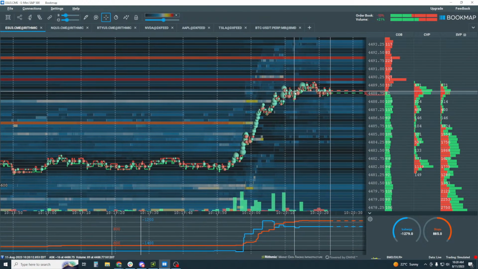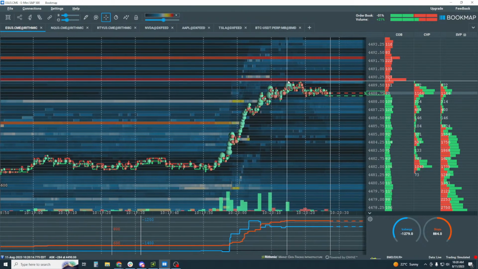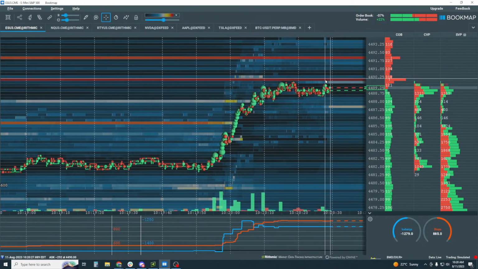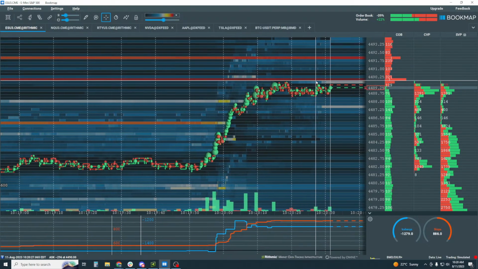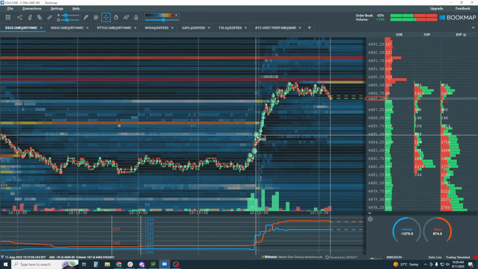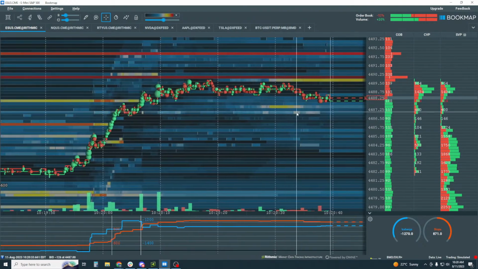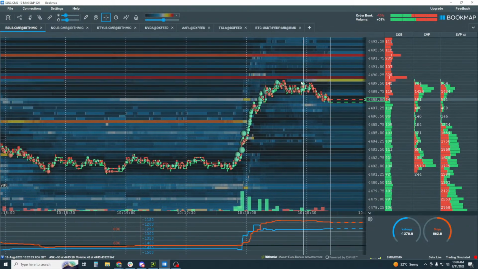We need another piece of the puzzle here. Are the buyers interested in that? And yeah, they are so far. They are charging after higher highs here and this liquidity up at these levels here. That's how it acts like a magnet. And you'll need to understand this relationship in here.